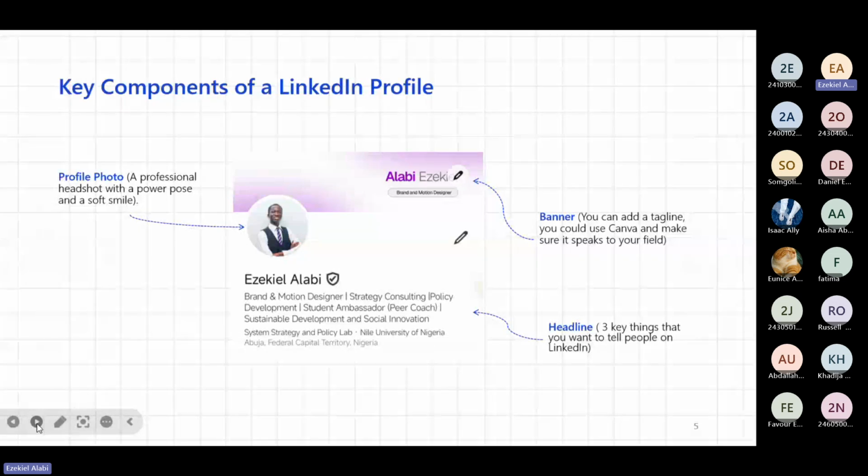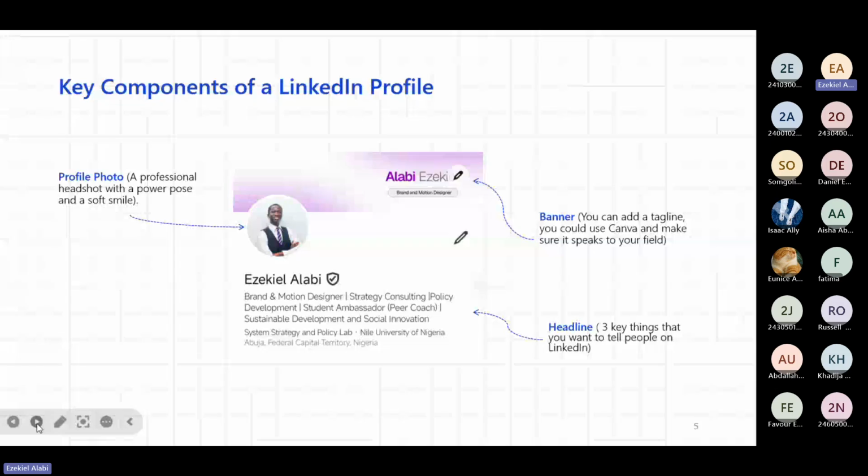Key components of a LinkedIn profile. We have the LinkedIn photo, we have the LinkedIn banner, we have the headline. So your profile photo, this is like one of the biggest hiccups that people have when it comes to optimizing their profile. They think they have to get a professional photographer and dress all well and put makeup on their face and go to the studio and take a shot. And because they will never take a shot till like the next 2 years, they keep using one whack picture for their profile photo. If you make a comment under a post on LinkedIn, let me tell you what I'm going to see.